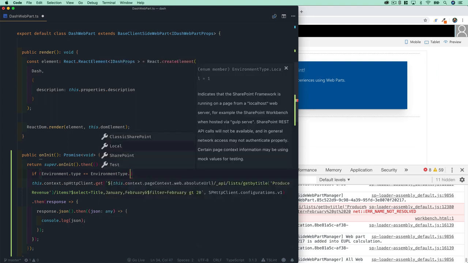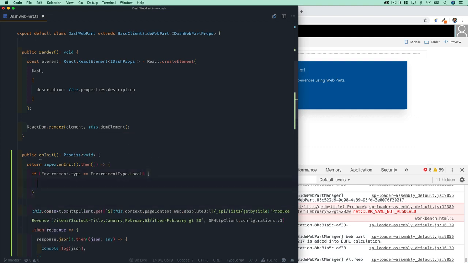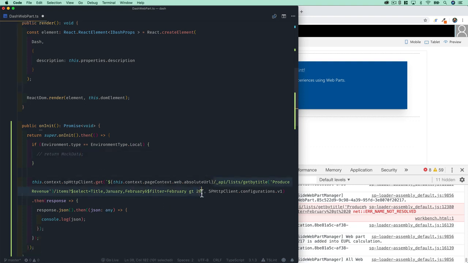You can check to see if you're in a local environment or a SharePoint environment, which is when you're online or you're live in the remote workbench. But you can say if you're running locally, then do something else. Return some mock data object that you have created that mimics the same response you would get from the REST services, but then this allows you to work locally as well and test with mock data that you have created.